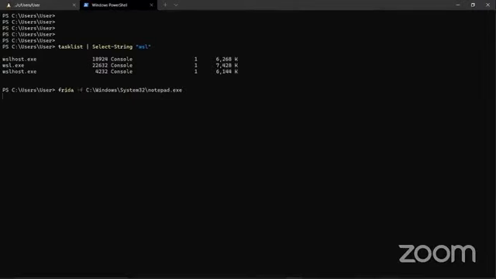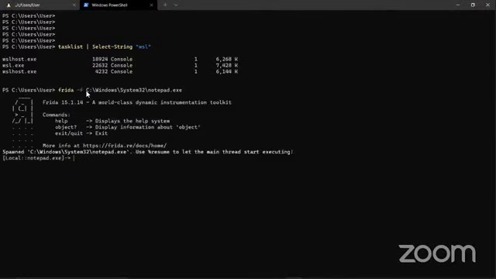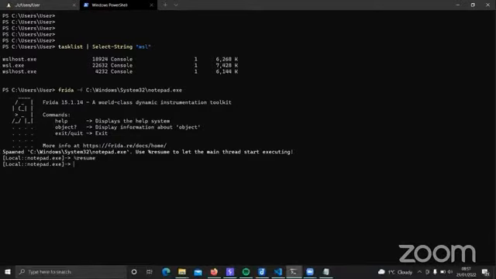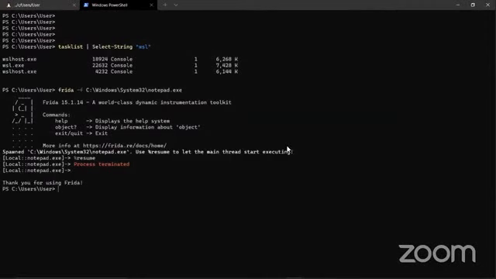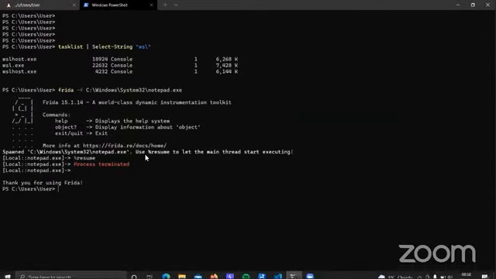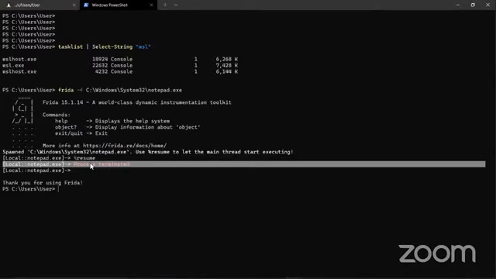Right. So when we run this, Frida is going to look into this specific folder, and it has started the process notepad.exe, and all we have to do is type %resume, and we can see Notepad has started in the system. So this is to forcefully start an application, and when we terminate the process, we get an error message saying that the process has been terminated, and we also exit the Frida framework.